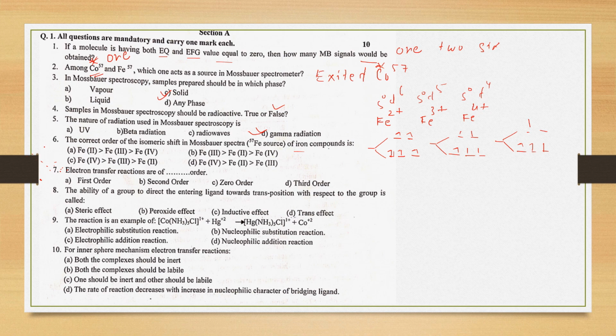del is equal to k into delta r by r, s square. Okay, the value of delta r in case of iron is always negative. So the isomer shift value will be inversely proportional to the s electron density, and we know that s electron density is inversely proportional to the number of p electrons or d electrons, right? So since in all the cases s electrons are 0, the isomer shift value will depend on the number of d electrons.